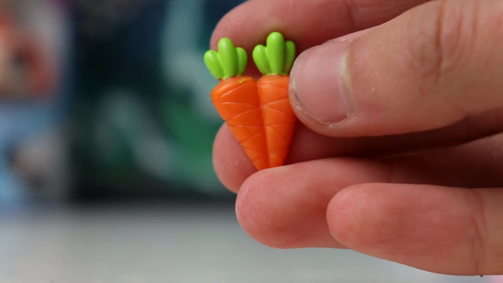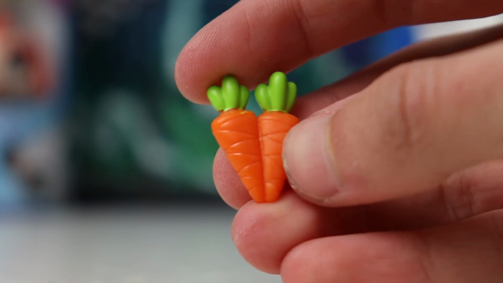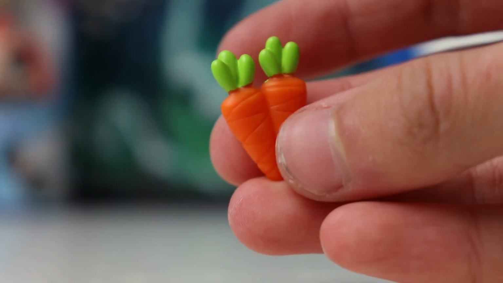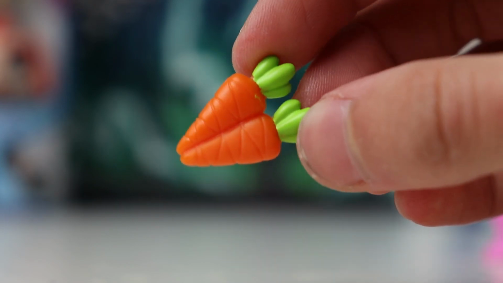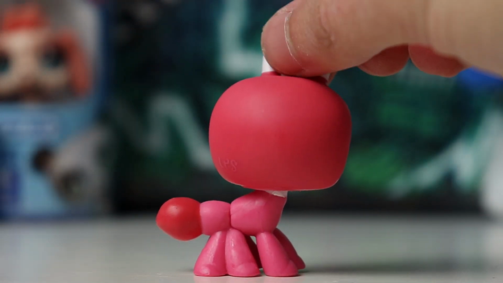And then finally we have these carrots. This accessory is great because it actually has some painted details on it, so not only is it the same old LPS mold for the accessories, but we also got some extra paint details. It's a little bit messy, but still I like the extra attention to detail, so I hope we see more accessories like this soon. But we're not here to look at accessories. Let's take a look at the pets first.